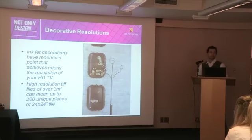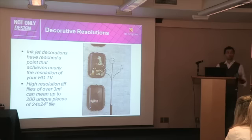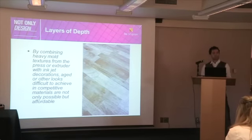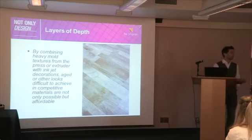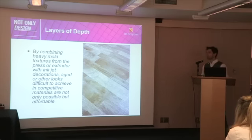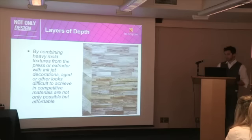So it can be something like a natural stone that we never have to quarry again, or wood, an endangered hardwood that never has to be cut down, or something like an antique newspaper. This digital printing gives us the ability to glaze a completely heavily molded texture. So some of those heavily molded extruded pieces that you were working on, digital printing gives you a way to decorate them as well, because a screen print no longer has to touch the surface of the tile.